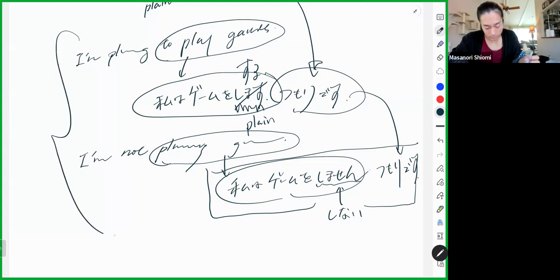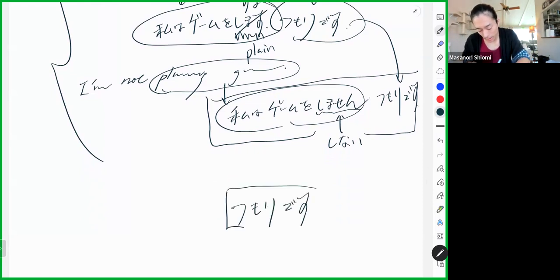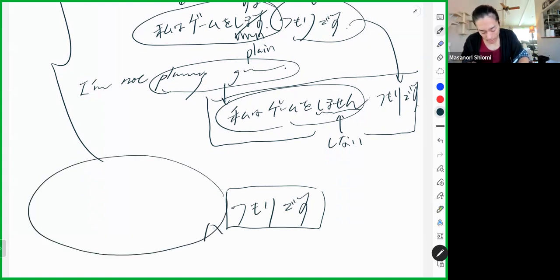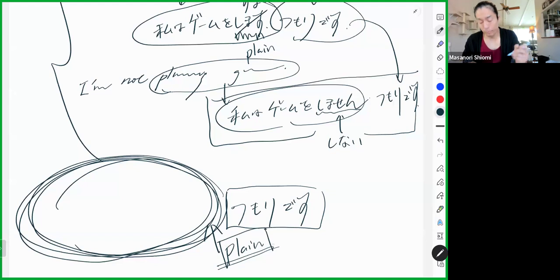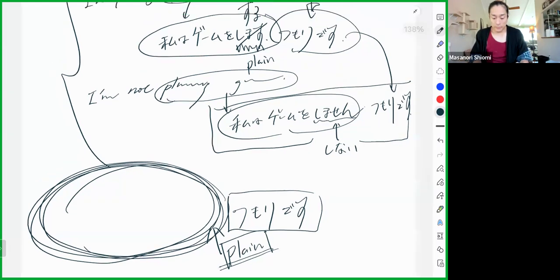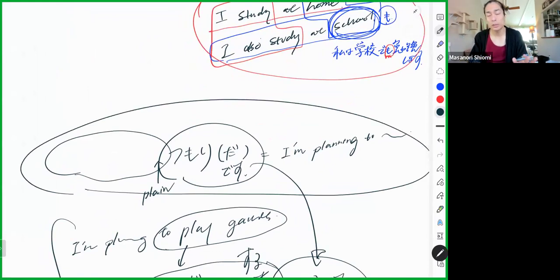So this one, as you can see, is easy because the ending つもりです at the end doesn't change. It's easy as long as you know how to make whatever you're planning to do plain, casual form. Again, it comes down to casual form. Whether you know that or not will change things. That's the grammar point basically. I'm planning to do something. I'm not planning to do something. Whatever it is, make it plain. That's it.